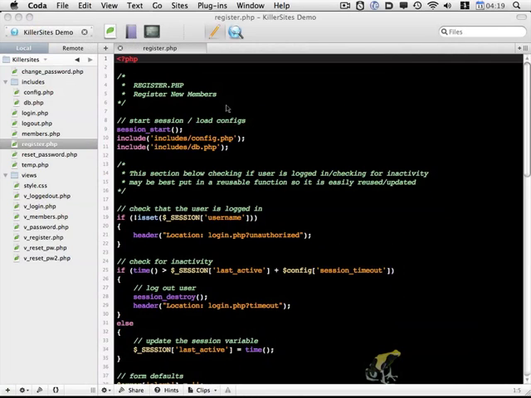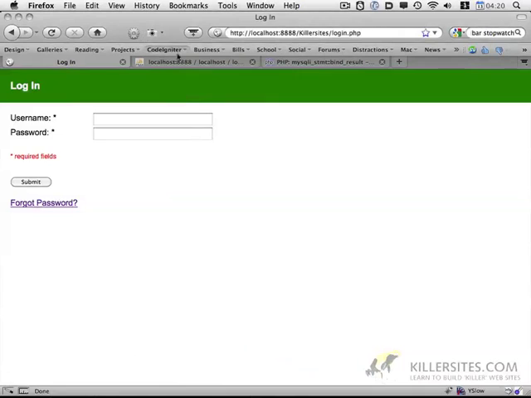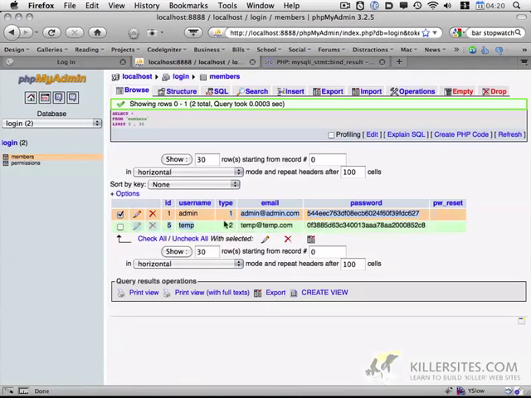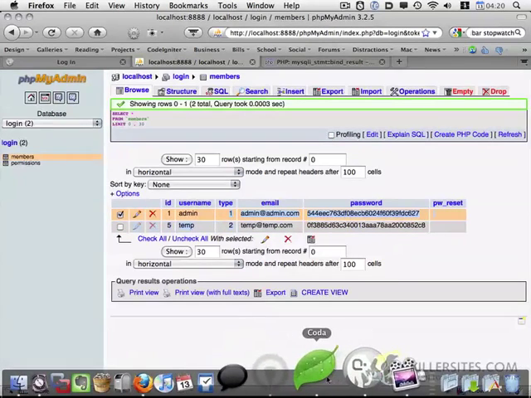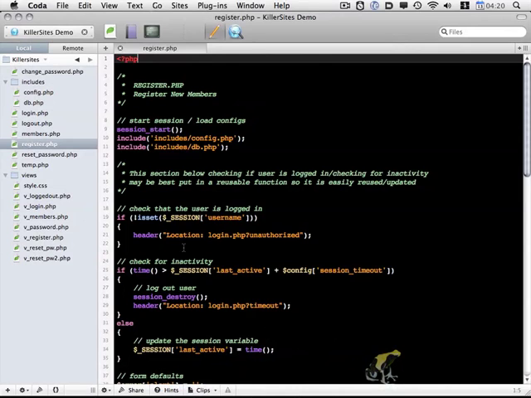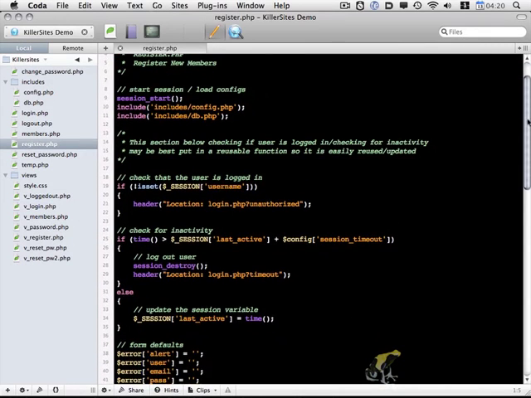I want to continue where I left off in part 17 and discuss adding a little bit of additional functionality to the register.php page. Specifically, I want to cover two topics. First of all, I want to make sure that the register.php page is inaccessible to regular members. I want to make sure that only administrative members have access to this page. Secondly, I want to be able to set the member type. So if I go to phpMyAdmin, I want to be able to set this column from the register.php page. So let's get started. First thing is pretty easy.